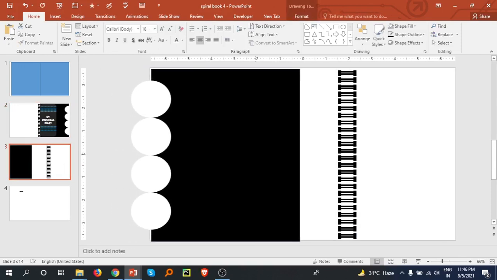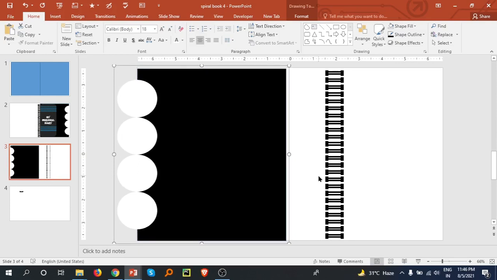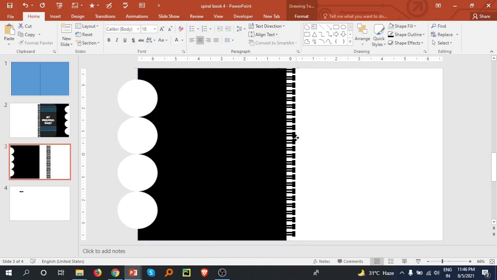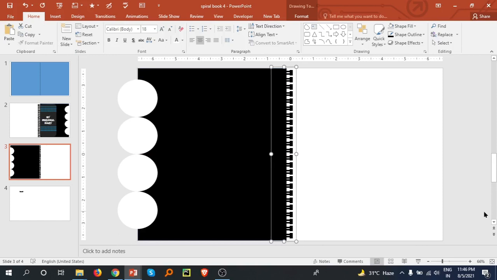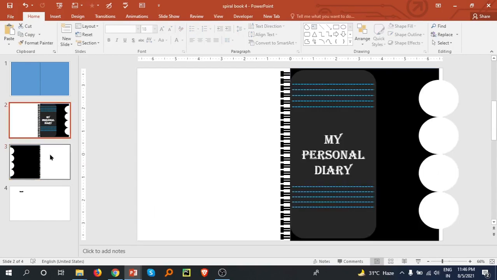And again I'm going to just select this one here, right? Select this one here, and yeah, look okay. Final page, first page.